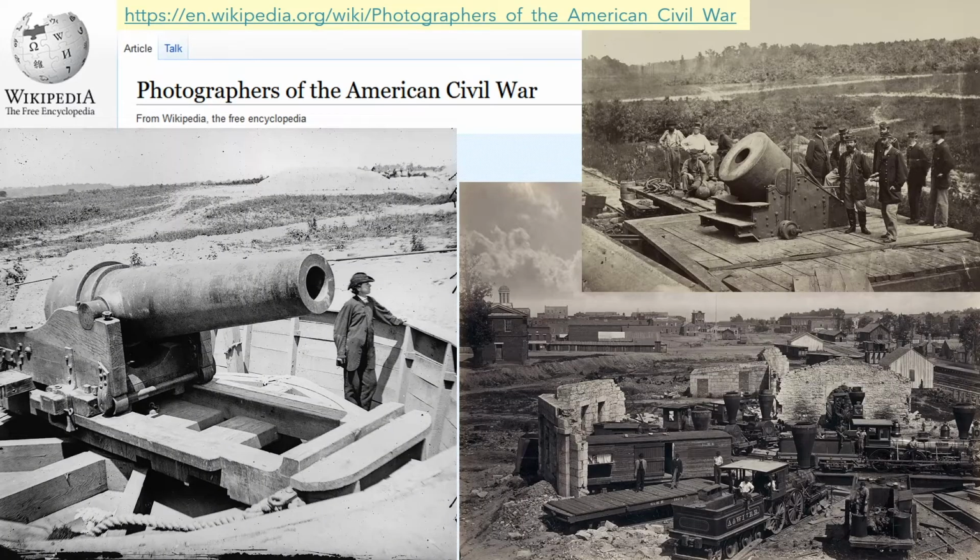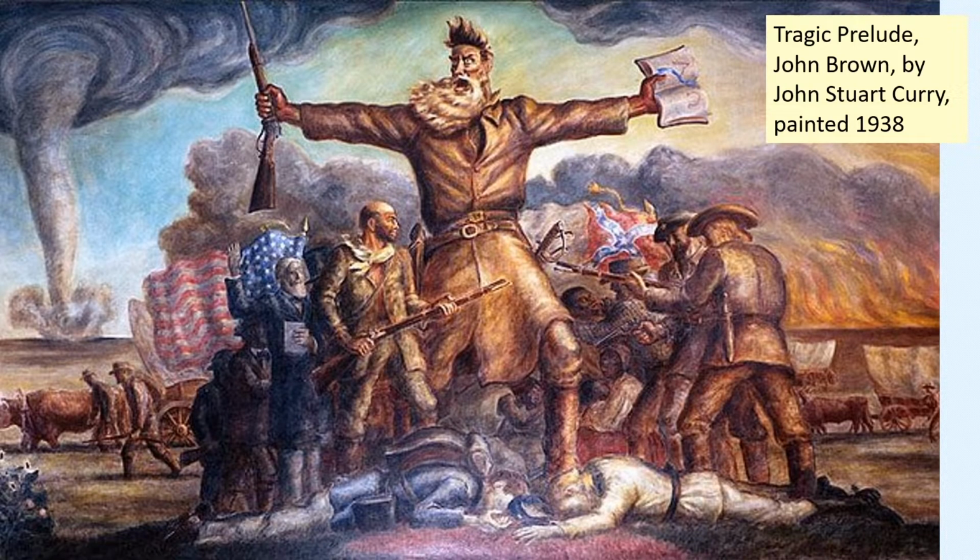The Civil War was perhaps the last great conflict celebrated by painters, because this struggle was the first great war memorialized by photographers, including Mathew Brady and others. Now, maybe American painters realized that this was the last time for them to record a visual history of a major war. And the Civil War was still in living memory when this famous mural of John Brown was painted in the Kansas State Capitol building.